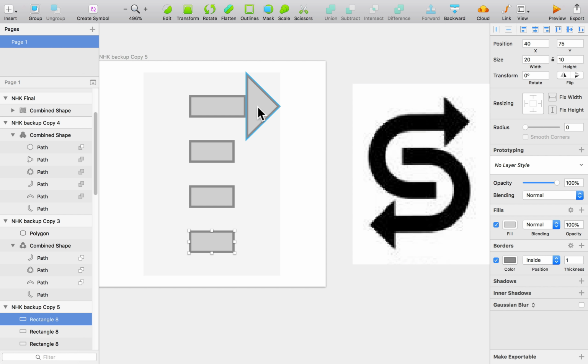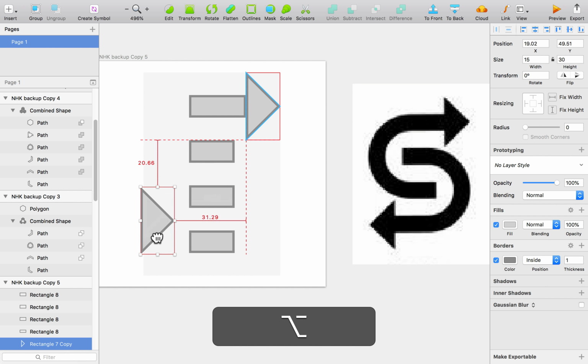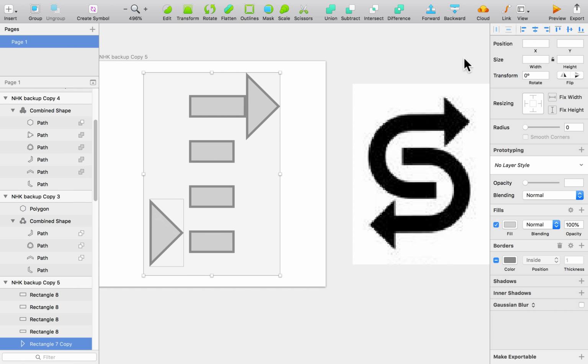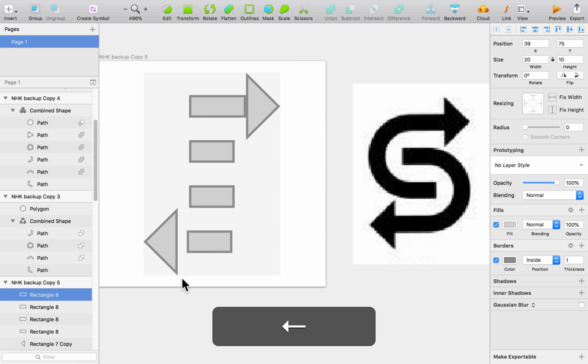If I'm going fast, if you're not following, what I did was break down what makes up this shape. So I see that there's 2 arrowheads, 4 rectangles, and 2 half circles. So I'm going to create the 2 arrowheads and the 4 rectangles first, and then I worry about the circles. Now I'm going to drag this to the bottom right, so I can select these 2 and align them, and then I just flip this. There we go. And this one should be 5 pixels apart. It is 1, 2, 3, 4, 5.